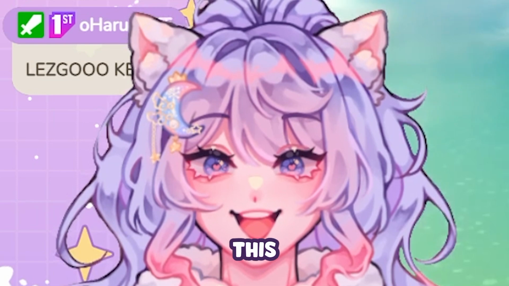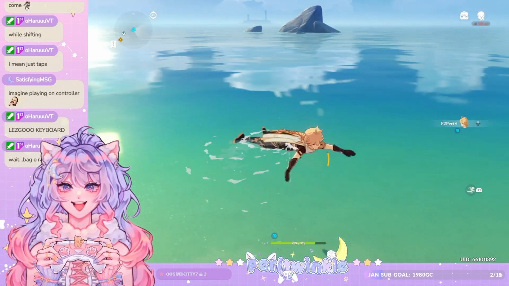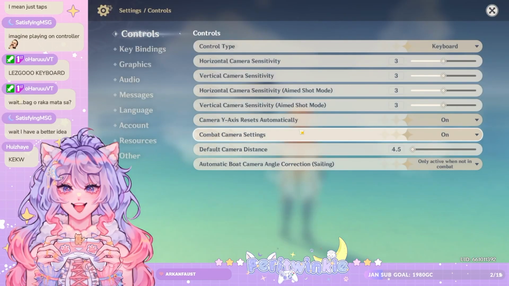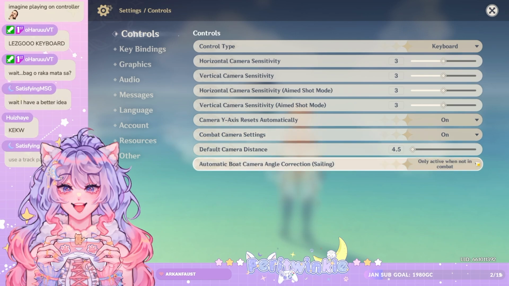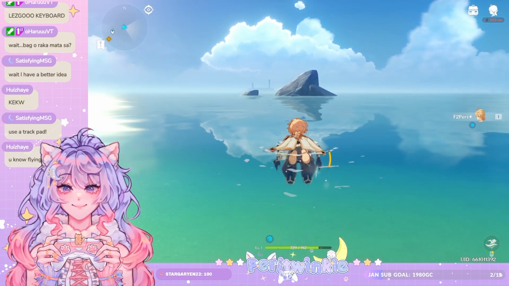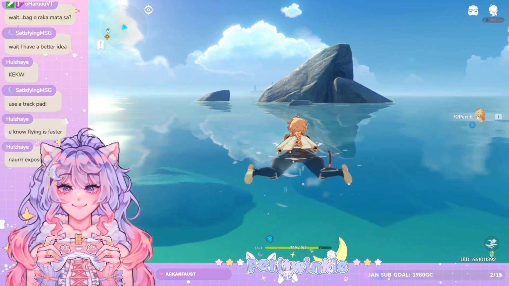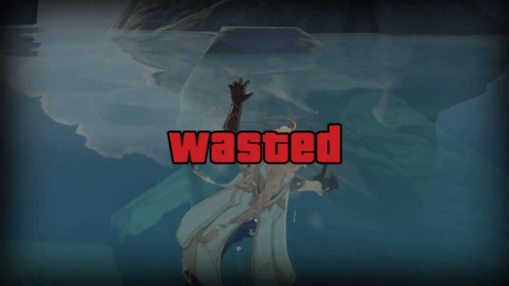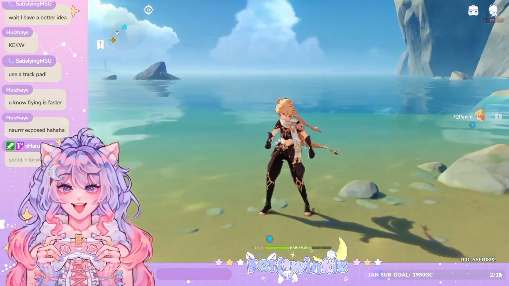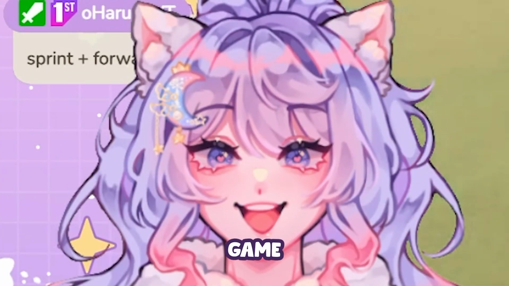No, I can do this. I'm adamant. I know I can. Let's just position ourselves properly. Fine. I'm gonna try and see if using the keyboard would help. Use a trackpad. Okay, look at this. Oh no. Guys, is this even possible? I know it is though. I don't want to give up. I want that to be my first chest ever in this game.